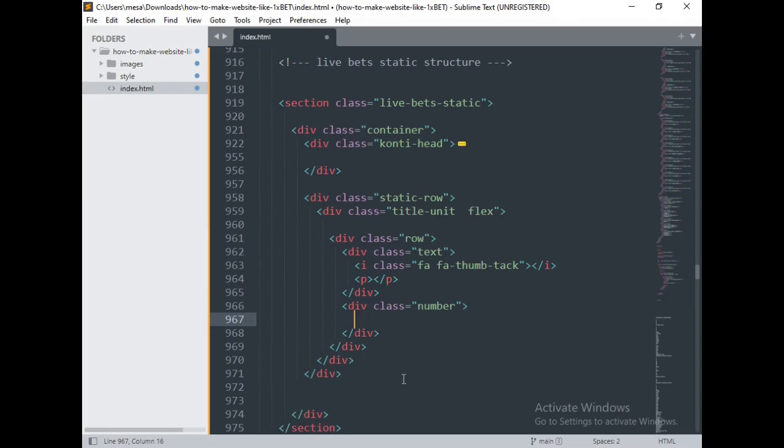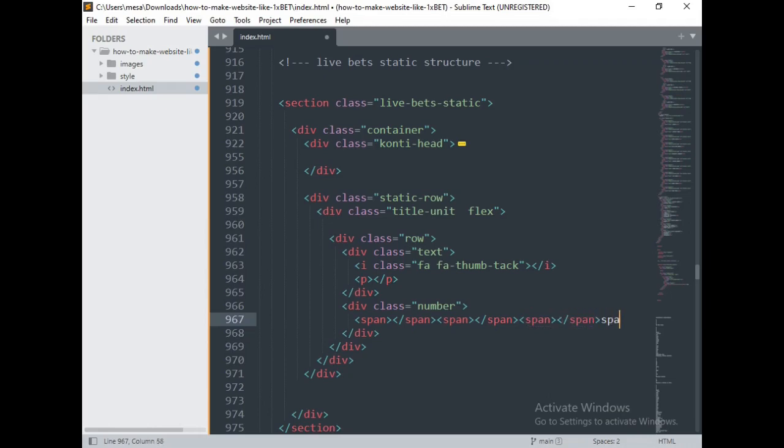And I'm going to have a series of spans. Because we have 4 numbers, I'm going to have a series of 4 spans. Let's create another span. Second one, span.